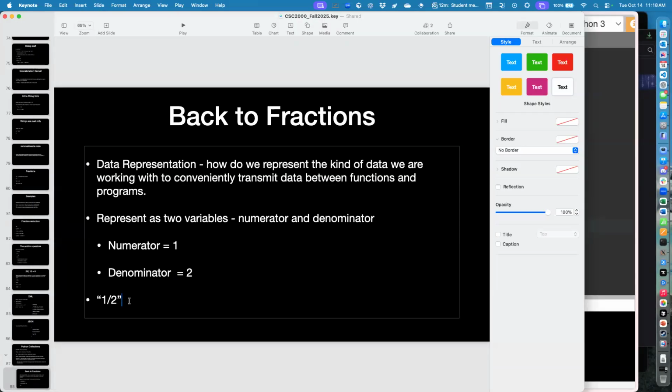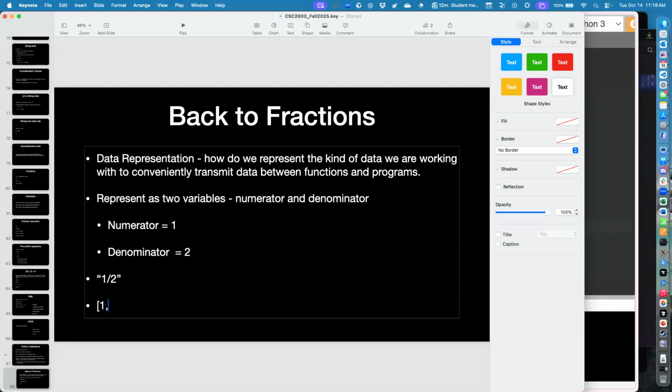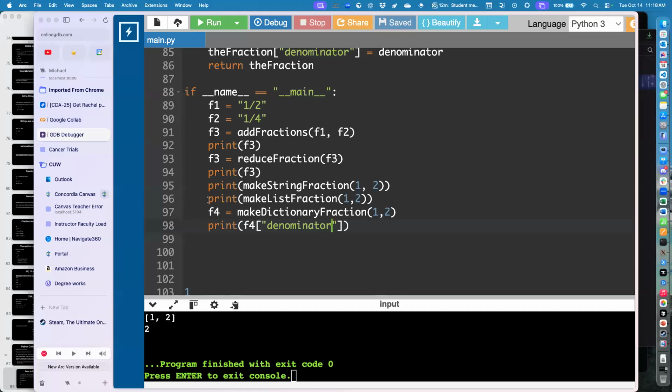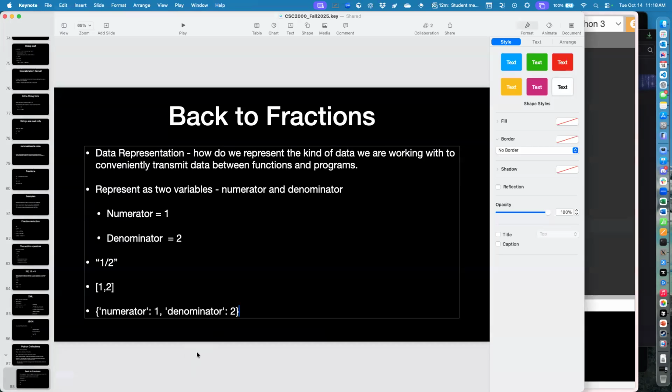Well, so let's go back here. So we can represent it as a string. We can represent it as a list. We can represent it as a, here, I'm actually going to steal this guy real quick so I don't have to type as much. We can represent it like that. Okay. Now, what's the weakness of this guy? All the data's there, right? But all this does is store data.